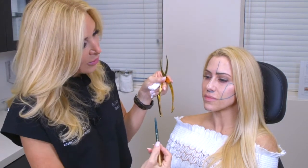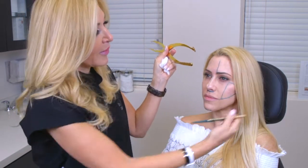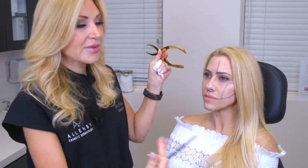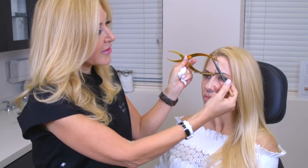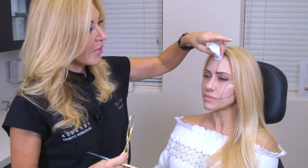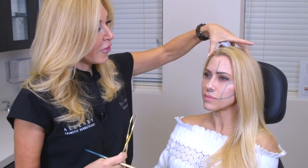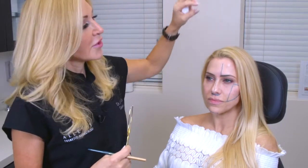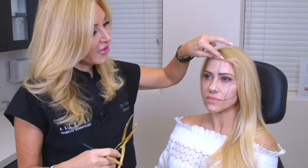Okay, then we're going to look at our 1.618. And what I did is I started up and I worked my way down, and this is how I always look at people anyway. So when I look at her, this is her line. Now, this is actually pretty common, but what it shows me is that she actually has a fairly high forehead for her intercanthal space. And it's something very inexpensive for people to do, is they can put a little bit of bang, and all of a sudden it changes her whole look.